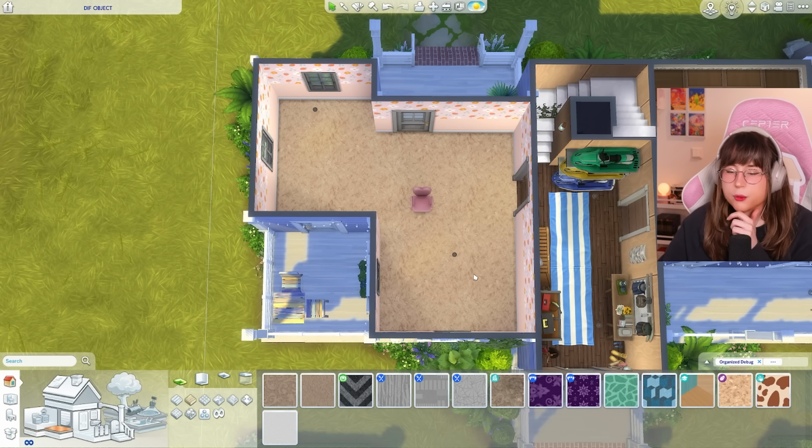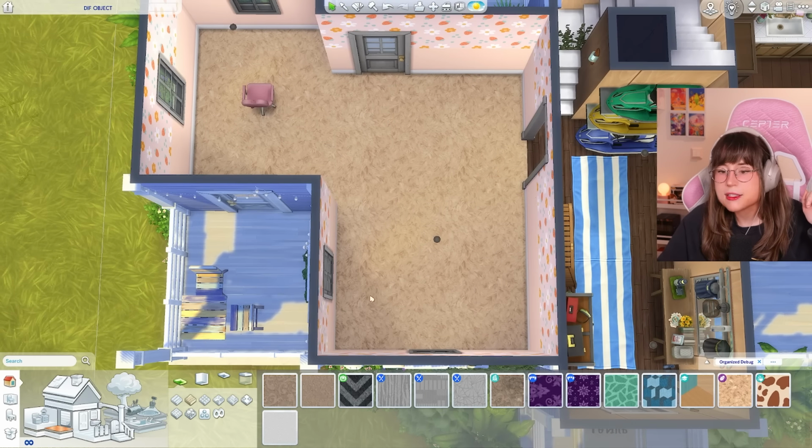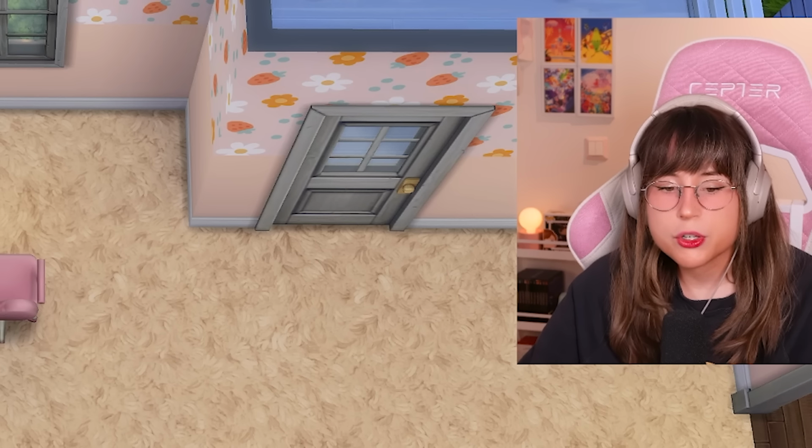Then I think for the layout of this living room, I mean, it's kind of a weird layout, isn't it? You got a door over there, door over there, door there. So what if this right here is like the office area, and that is the actual living room area? I mean, yeah, we can do that. I don't know why I was so unsure about that, but I was.